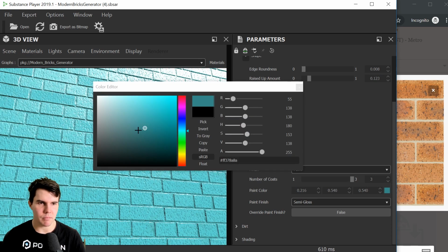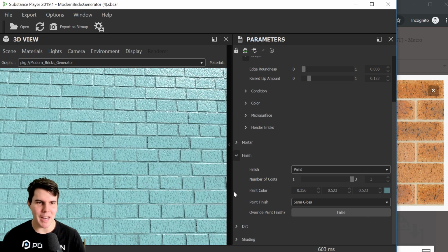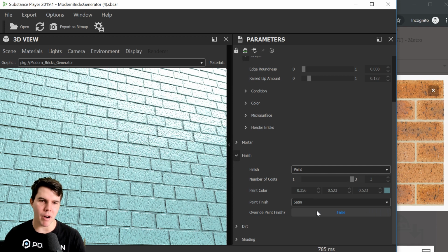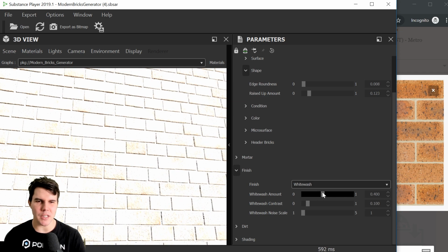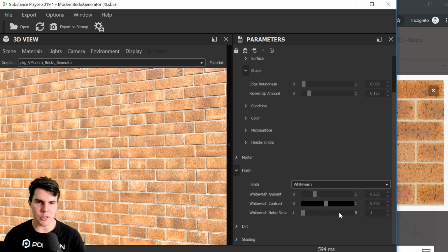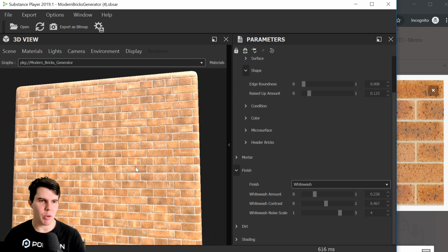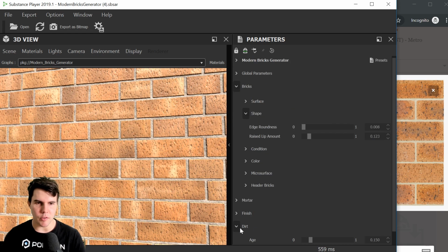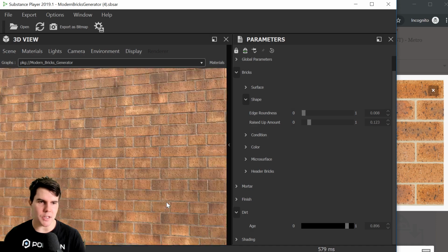And paint color, right? Obviously, I don't need to explain every little setting, but I'm trying. And then the paint finish. I tend to like satin. That's just the reflection roughness of the paint, but you can override it there, by the way. These are just some drop down settings. Whitewash, which is for a lot of interior brick, will have a whitewash pattern to it. You can change the contrast, you can change the scale, some parts having whitewash and some parts not. Pretty simple. And then you've got dirt, whether or not it's looking aged or brand new.